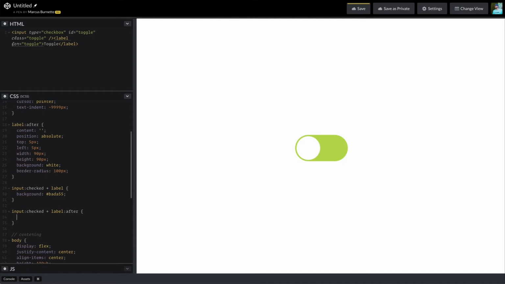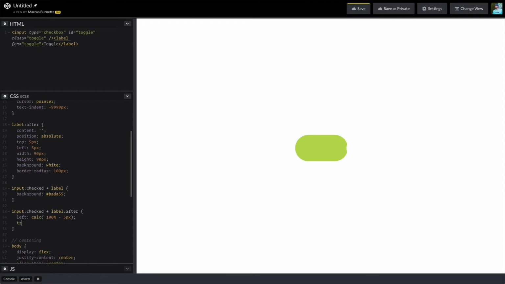So what we are going to do here is a little bit of trickery to make the math work. So we're going to actually set the left to 100% minus the 5 pixels, and that's going to push it all the way over to the other side.